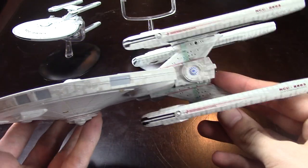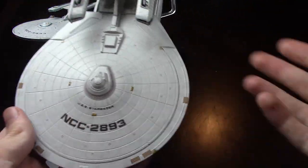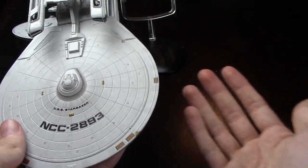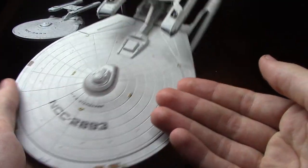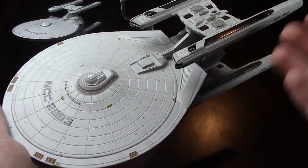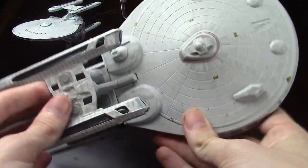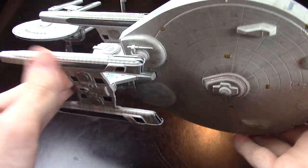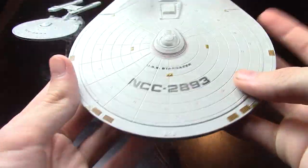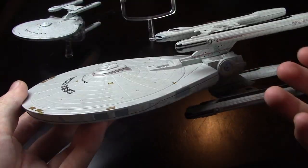At the same time, I think the model has managed to capture all that detail. I don't have a Stargazer picture right next to me, but I think what's probably the most important thing, especially at this price range, is I look at this and I'm like, yeah, this is the Stargazer. This is what the Stargazer looks like. This is correct. And even if I were to know some things are off, I'm still like, yeah, this is the Stargazer.